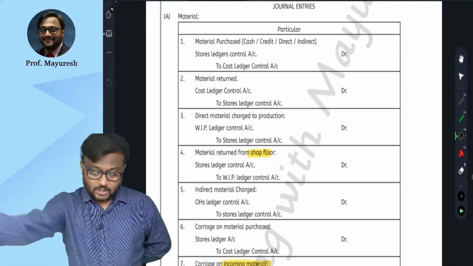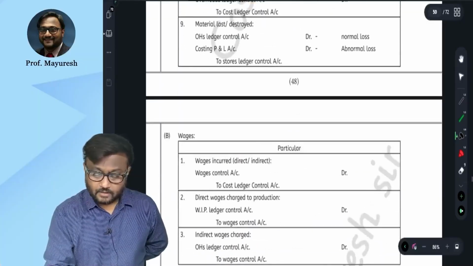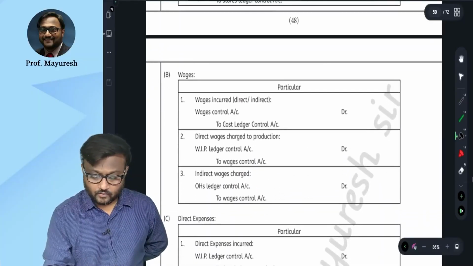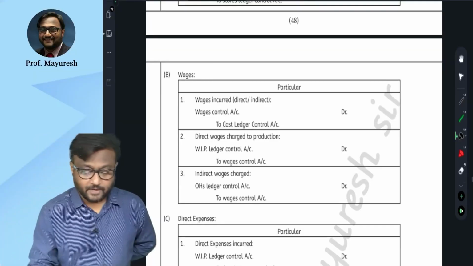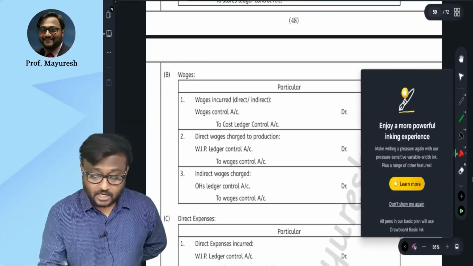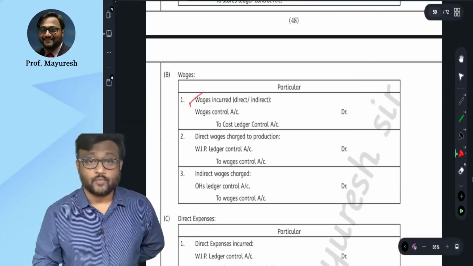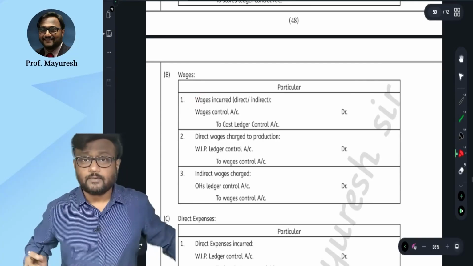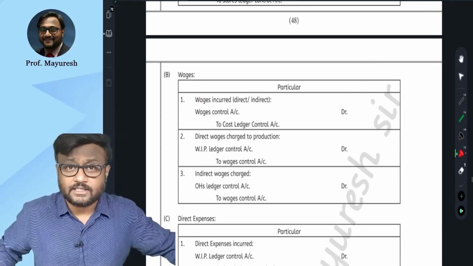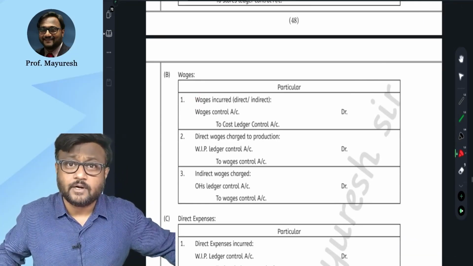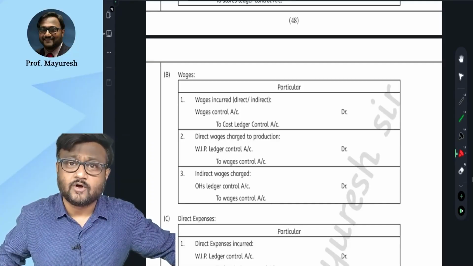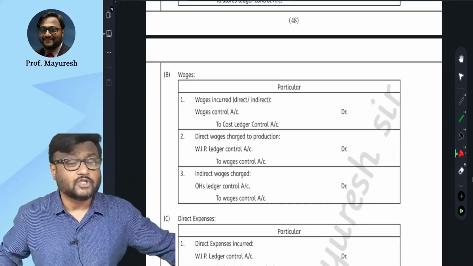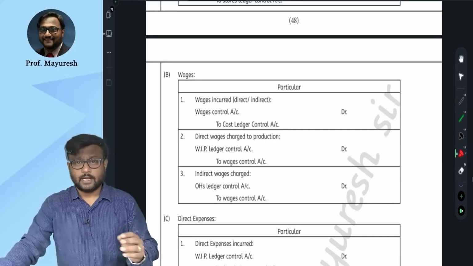Okay. So let's talk about wages now. Wages में there will be only three entries. तीन ही entries possible है. एक for payment. अब मेरी बात को सुनो ध्यान से. When you pay, you're not bothered to know whether it is direct, indirect. मैं अगर मेरे प्रोफेसर को पैसा देता हूं तो दैट इज अ डायरेक्ट वेजेस फॉर मी. बट मैं अगर स्टाफ को पैसा देता हूं, एडमिन स्टाफ को पैसा देता हूं, मार्केटिंग वाले को पैसा देता हूं, मेरे ऑफिस बॉयज को पैसा देता हूं, तो दैट इज ऑल्सो एन एक्सपेंस फॉर मी.